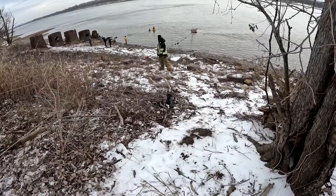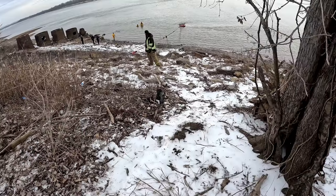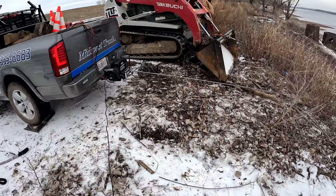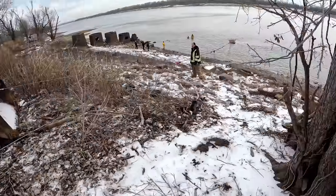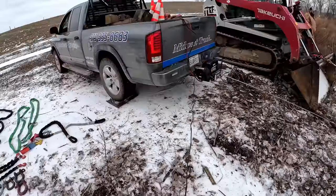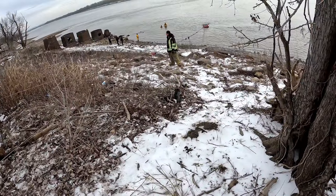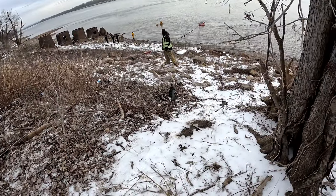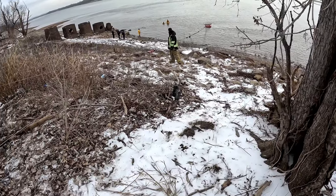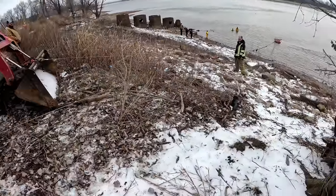Okay, I might have to let the winch cool down a second. Oh, it's working. Yeah, it does. That's a heck of a draw. There's a lot of weight there. Normally we use a big truck and a big winch for this. The line's all binding up on this side.